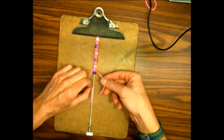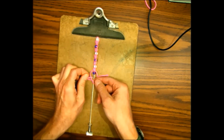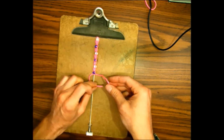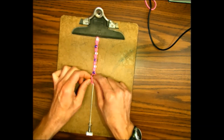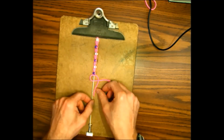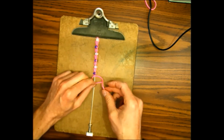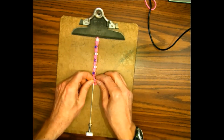Left under right, right under the 2 middle strings, through the back of the loop. It gets a little trickier when the strings get shorter, but it's still just the same old thing. Left under right, right under the 2 middle strings, and through the back of the loop. There's 2. Left under right, right under the 2 middle strings, and through the back of the loop. Grab, pull it tight. Left under right, right under the 2 middle strings, and through the back of the loop.